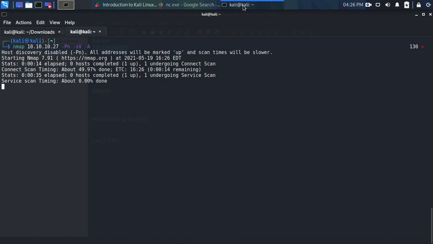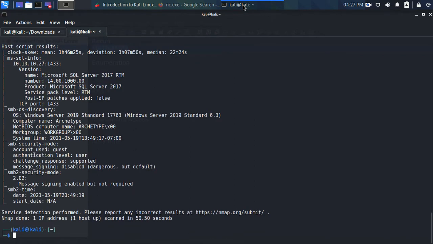It really depends on how many arguments you have provided. Let's say if I use -p-, it's going to scan all the ports, and on top of it, if I give it the argument -A, it's going to take a very long time.